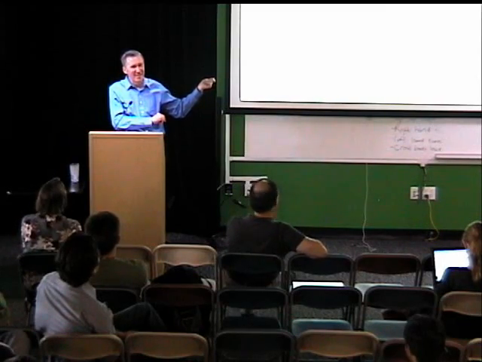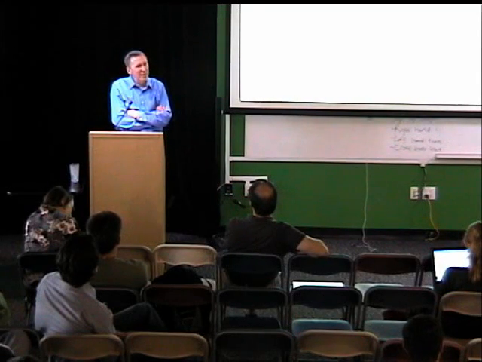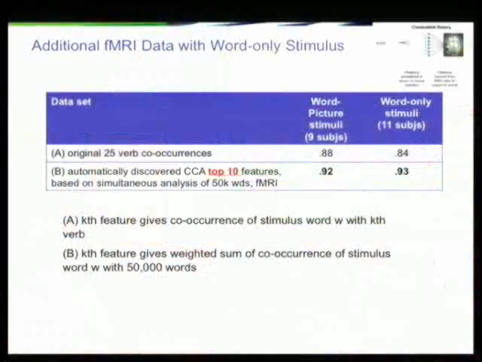The second thing is that you can predict the neural activity in your brain when you think about a word based on how that word is used on the web. That's exactly what this model is doing. The input to this model is how is this word used on the web, and the output of the model is the predicted neural activity. And it works. So there's something fundamental about semantics that's captured in corpus statistics.